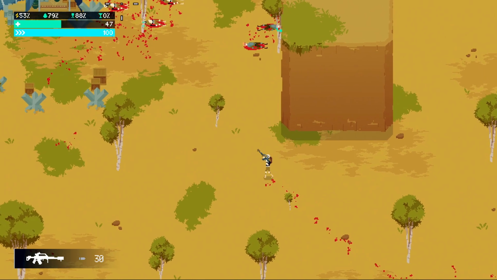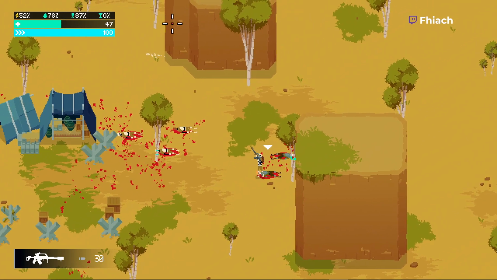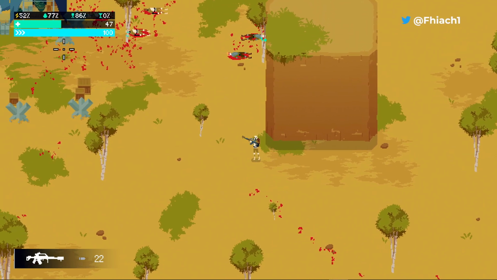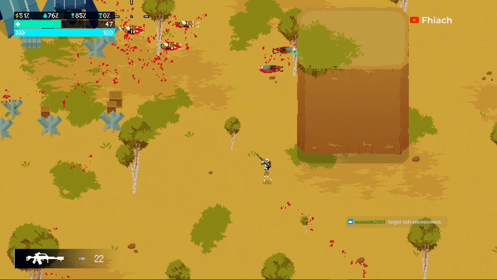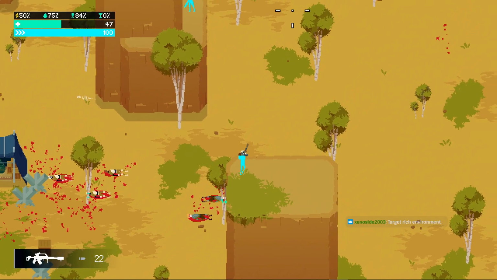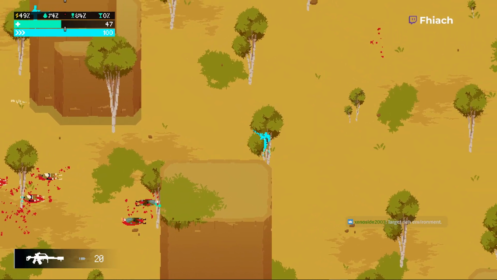Jesus. Where'd they go? Oh, there's just... it's a different one. Cargo-rich environment? Yeah. Adrian Xena said. I just don't want to get got when I'm going to loot here. Oh. I force him into the others.